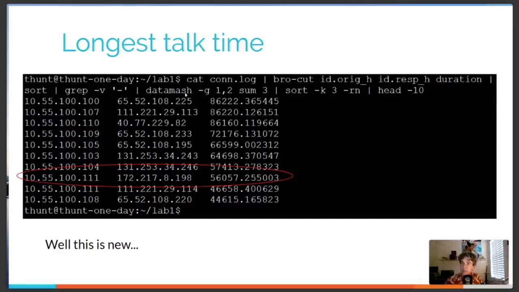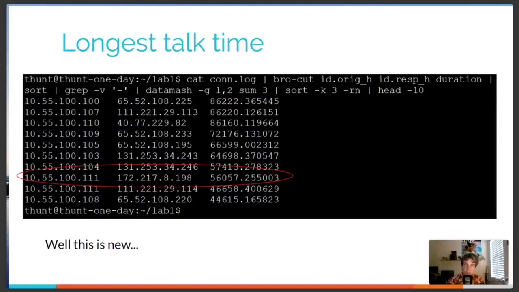Now, if you're running this and data mash is giving you an error, the way I go through and troubleshoot this is I will look at what was taking place prior to that. In other words, let's say I run this and the command is choking on something in data mash. Go as far as the grep -v command here and look at the output and scroll through and see, is there anything there that looks interesting?